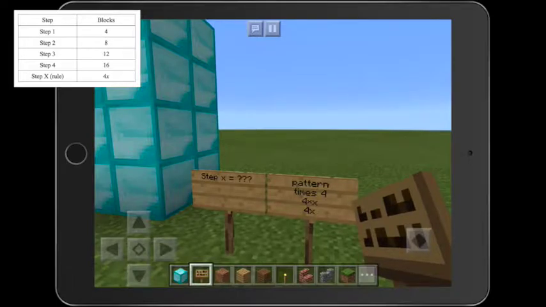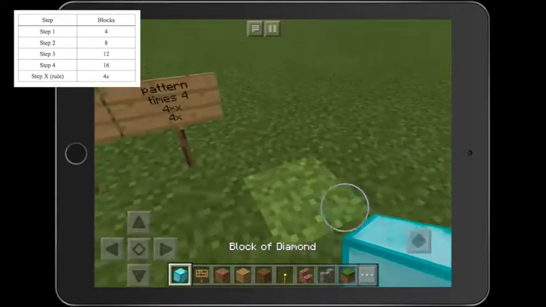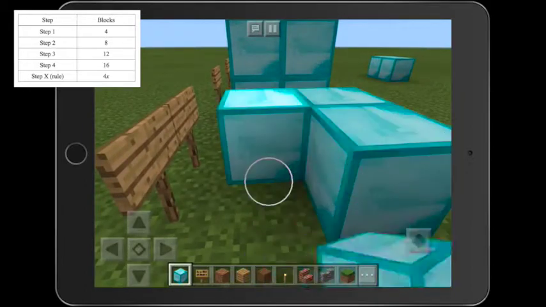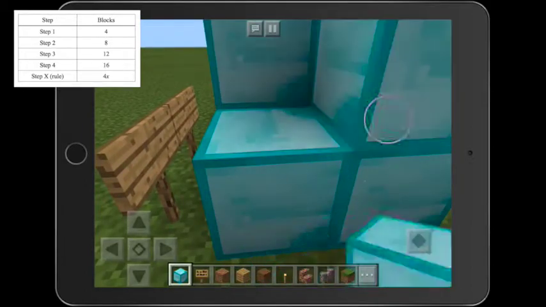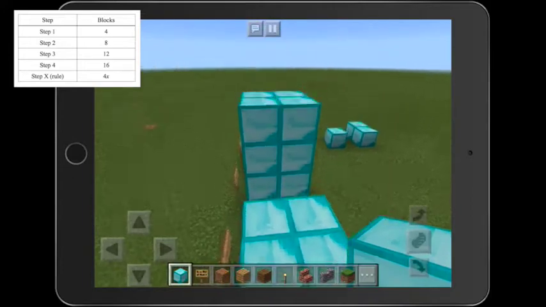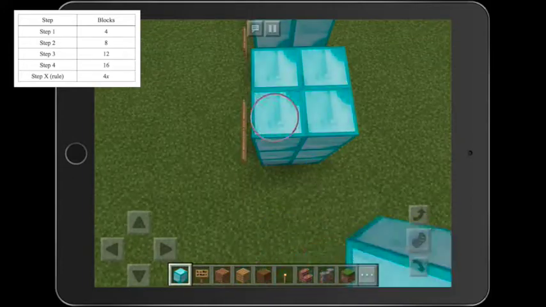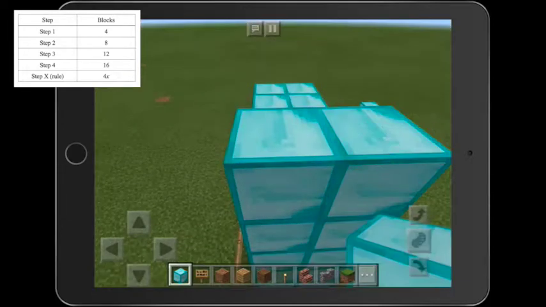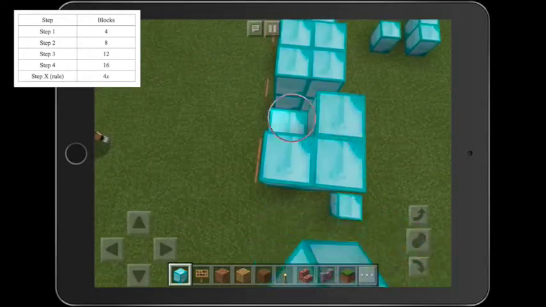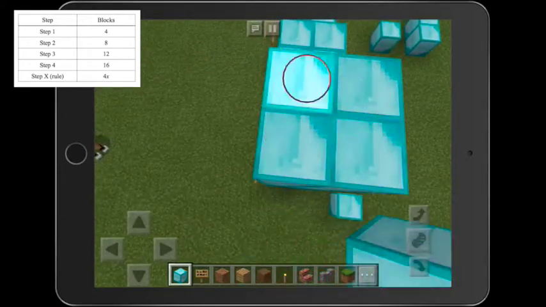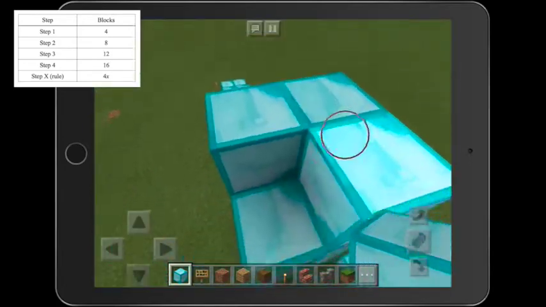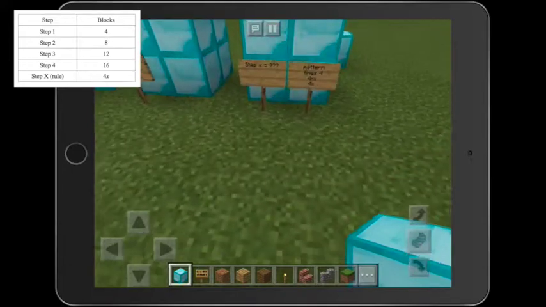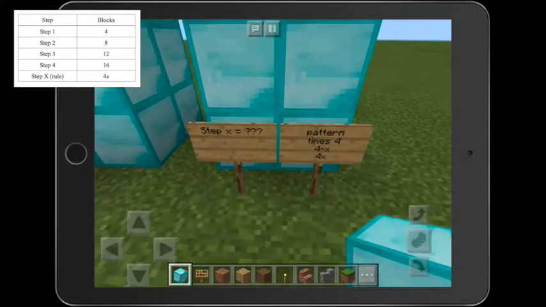Let's pick a number for x and see if that fits the pattern. So let's pick, I don't know, let's go with 8. In this case, I want to make a tower that is 8 tall. 1, 2, 3, 4. Oh, I keep missing back there, don't I? Maybe I'll go this way. That'll be easier. So that's 1, 2, 3, 4, 5, 6, 7, and 8.